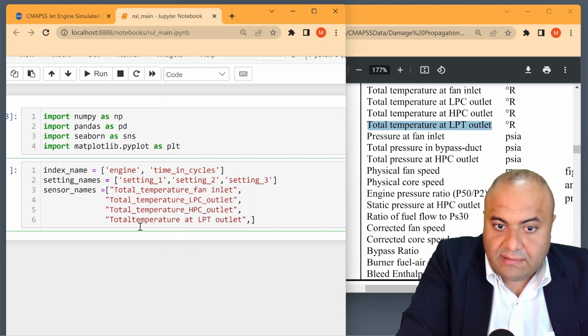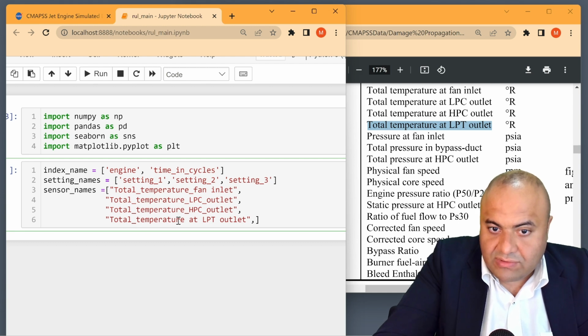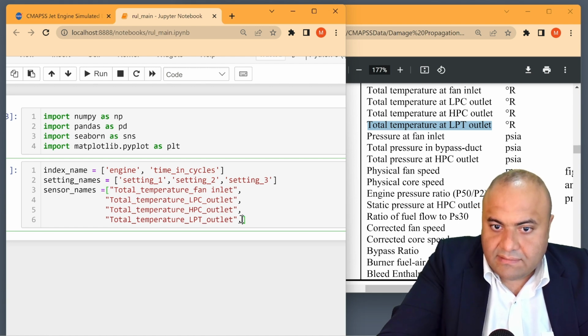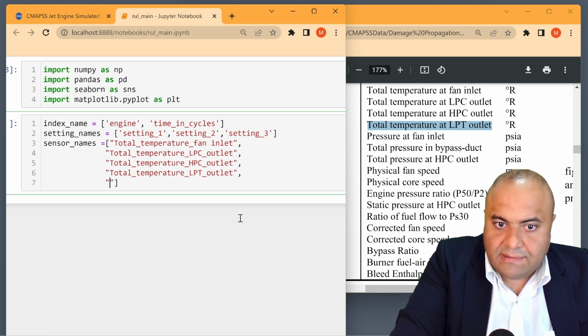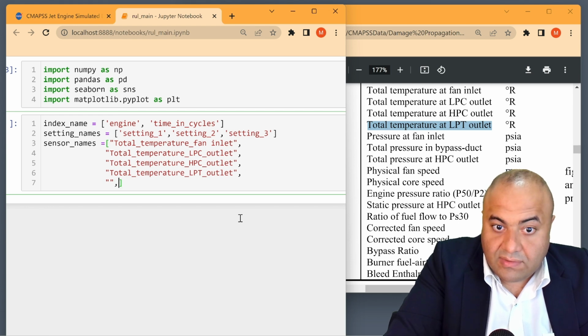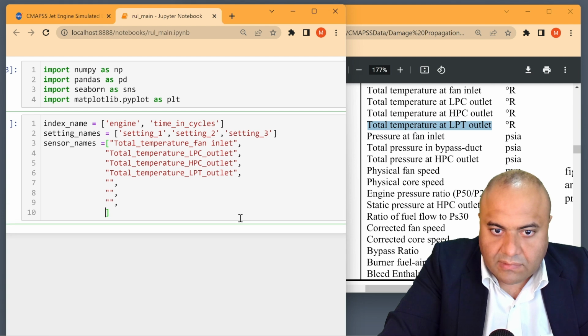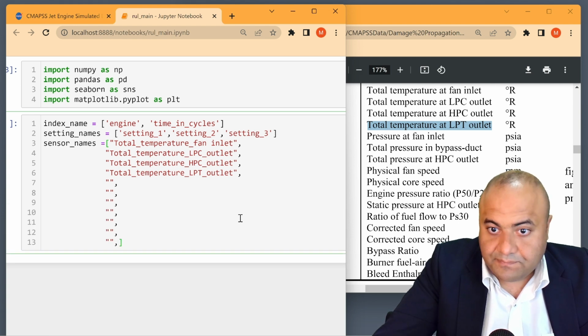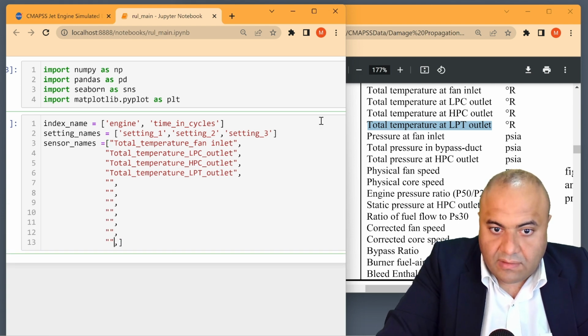That one here, of course, the total temperature at LPT, low pressure turbine outlet. And we continue doing these. I think we'll need more.